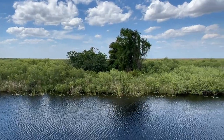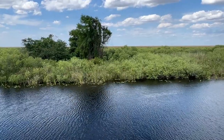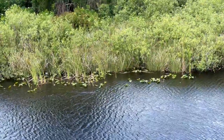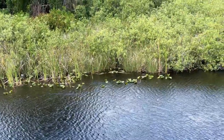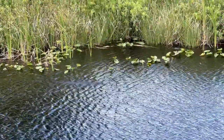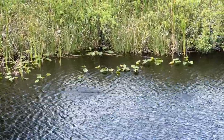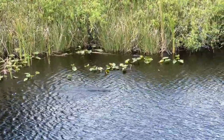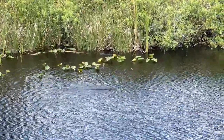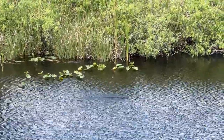There's the other one. There's going to be a meeting. Two alligators. Two gators in the water. Guys, there could be a fight. There could be a mating attempt. God only knows what's going to happen here, guys. There's two gators. A larger one, I put it in the center of the screen, and a smaller one is down by the lily pads. I don't know if the other gator is aware of the other gator. Yes, the other gator is moving in the background. Look at it. You can see two of them, guys, right now.